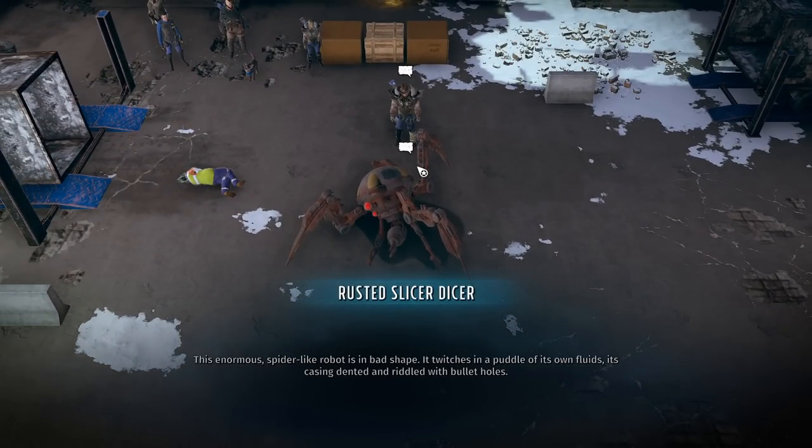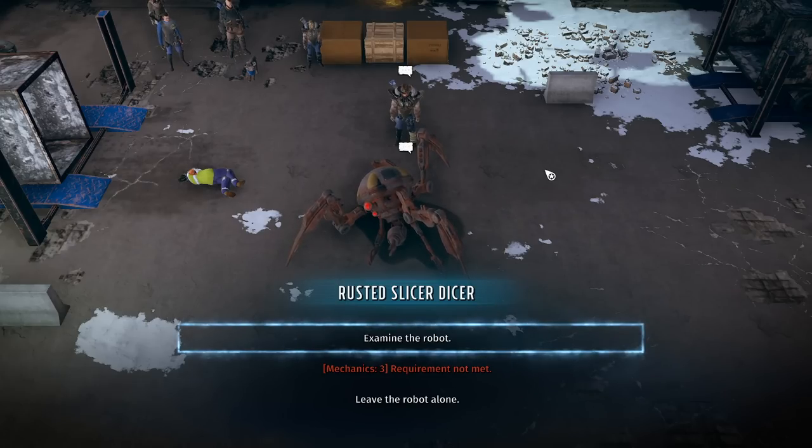This enormous spider-like robot is in bad shape. It twitches in a puddle of its own fluids, its casing dented and riddled with bullet holes. Judging by the scrape marks on the floor, it looks like someone dragged it into the garage from somewhere else.